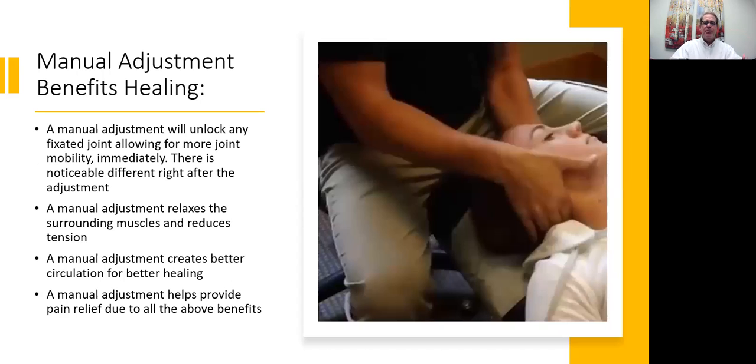Now, a manual adjustment, right? If you've gotten adjusted before manually, you understand a little bit about it. It will unlock that fixated joint or joints. Gives you that little pop that will immediately free up some of the muscles. It immediately improves range of motion, and that's key for these whiplash injuries. Now, all this is in context of if you can stand it and if it's safe to do.